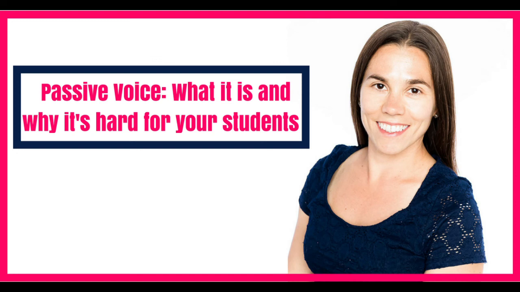So what I'm going to do now is give you a simple goal to target this. So all we would need to do is take that base goal and just make it a little bit more specific. So instead of saying student will say or write sentences, or student will say or write sentences with correct syntax, we could simply write a goal that says student will say or write sentences that have passive voice with 80% accuracy. So all we really added there was the specific sentence type. And then of course you always want to make sure that you are adding that level of accuracy.